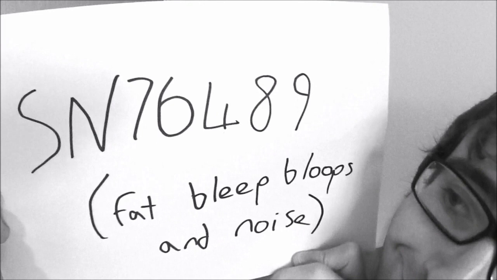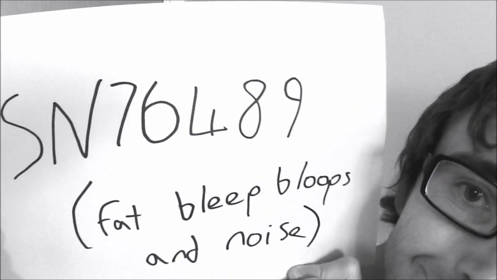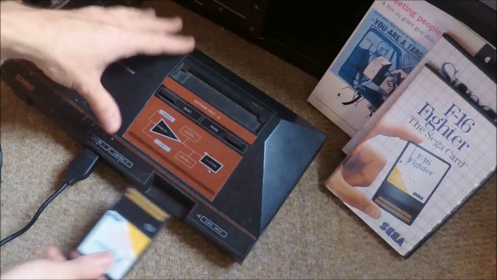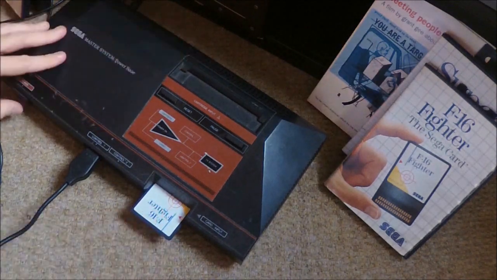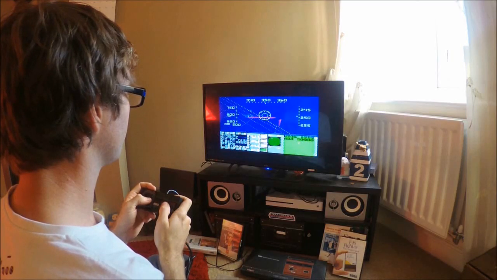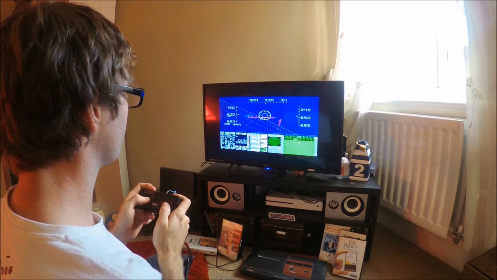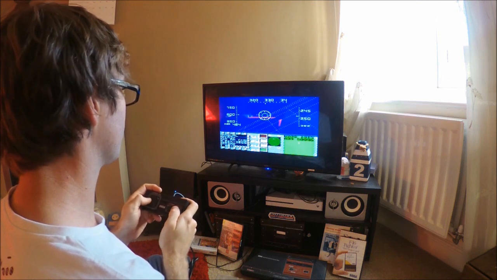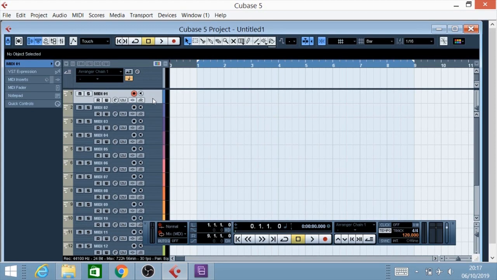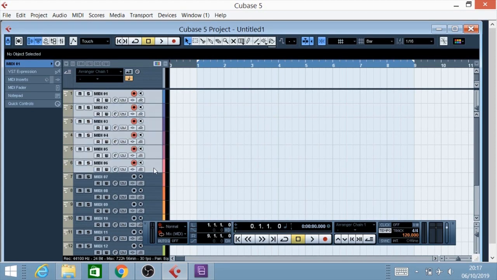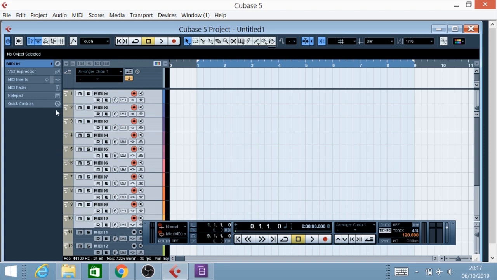The second is a clone of the Texas Instruments SN76489 sound chip, which has 3 square wave channels and a noise channel. It's a chip used in several of Sega's 80s arcade games, and you might have heard it on the Game Gear and Master System as well. Initial setup is simple. When you turn on the console and load up your DAW, the 6 FM channels are MIDI channels 1 to 6, the 3 pulse are 7 to 9, the noise is channel 10.